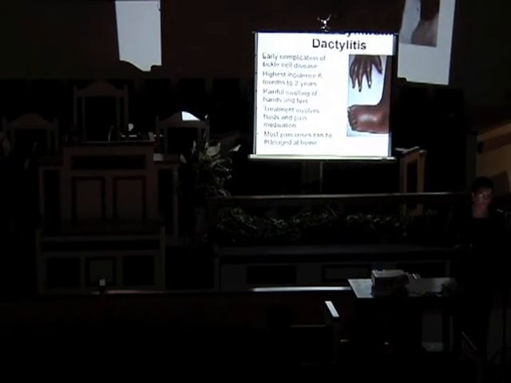This picture shows a typical early pain crisis in a child with sickle cell disease. It's called hand-foot syndrome. Their hands and feet can swell, and you can see it looks very painful. This is probably the first pain crisis most children with sickle cell will have, at about 6 months of age. And it's something that can be very painful.